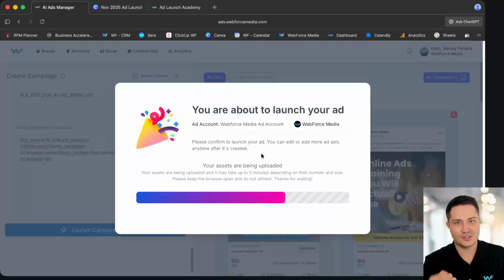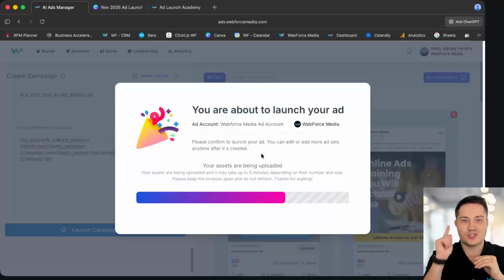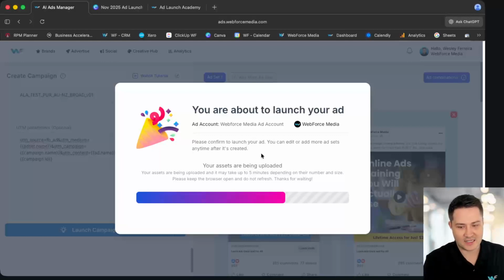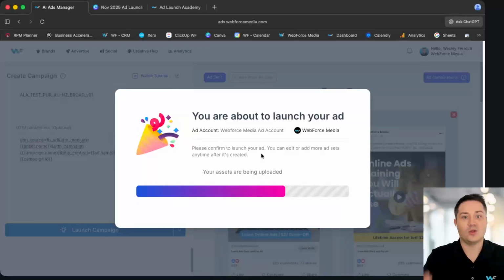So in the next session, we're actually going to look at exactly where the ads are at, which assets we're going to move. I'm going to show you why we're moving them. I'm going to show you what numbers we're looking at and what signals you need to use in order to move the assets. The only delay that could happen is that the ad stays in learning, which we're not going to know right now. We will only figure that out once the ads start delivering, and then we will be able to make any changes as we need.